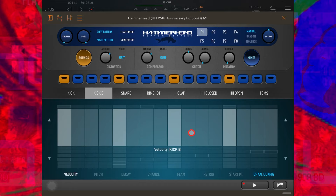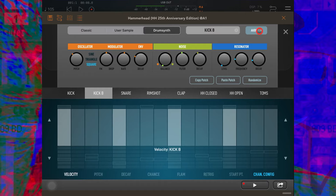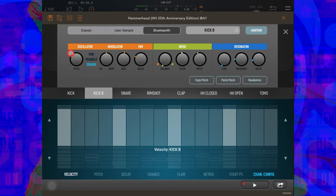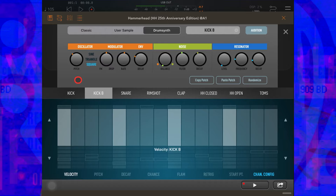Now I'm going to show you how to use the Drum Synth. There are two ways to get to it: click on Sounds, or simply tap on the instrument and it will take you to that same panel. If I want to audition how the drum sounds I can tap here. I have an external keyboard connected. In the oscillator section we can change the waveform and pitch. Let's have a little pissy pants around with the pitch and you'll hear the differences in waveform. I think I'll stick with a square wave and bring the pitch down a bit.